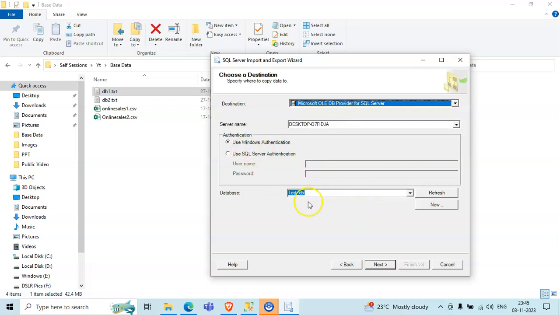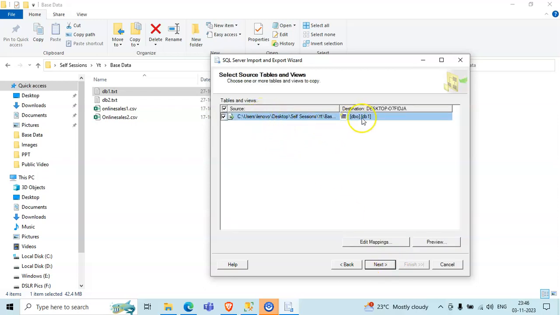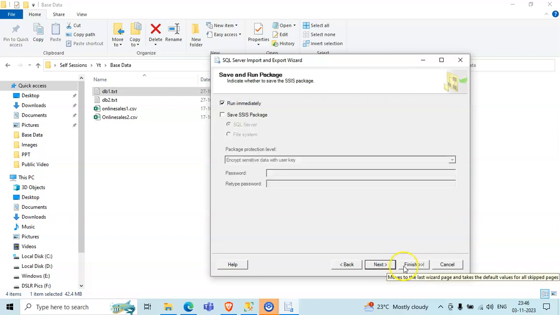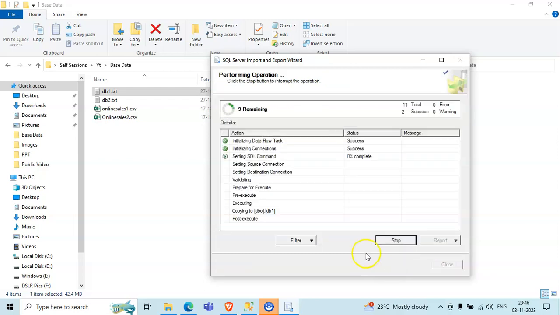The database is showing as TestDB. If you want another database, you can choose it from here. Now let's click on next. In the final step the table is being named DB1, here is the source and this is the destination. Now let's click on next and finish.